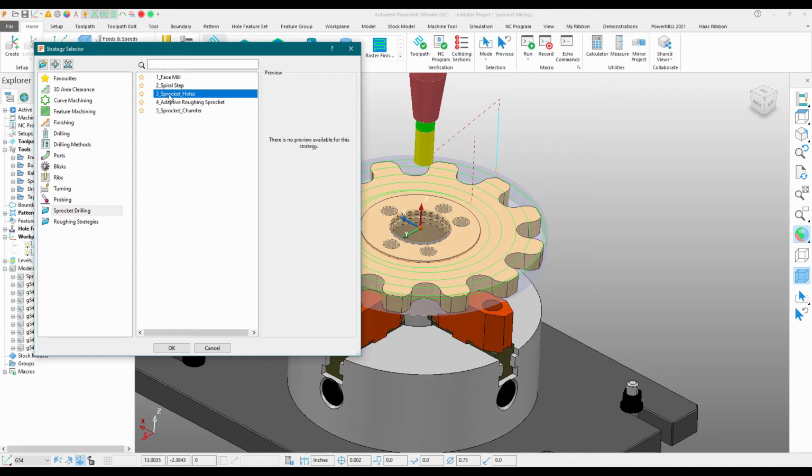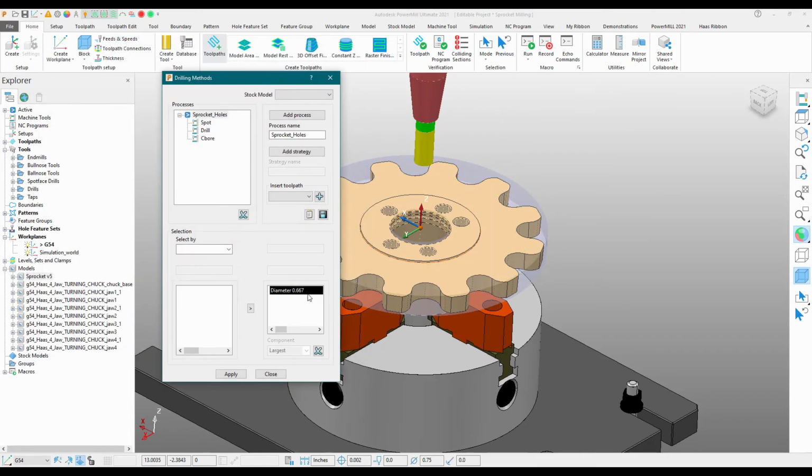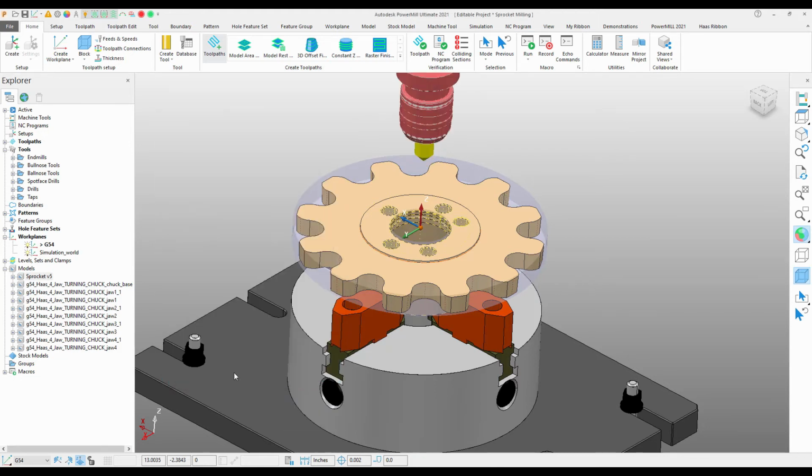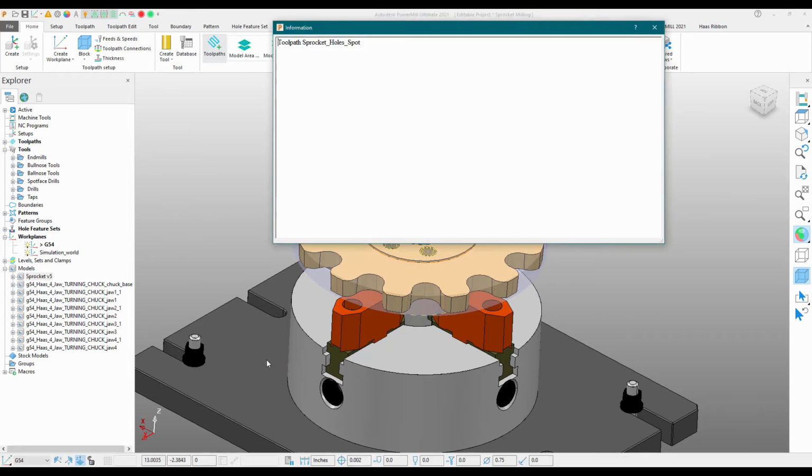It just really is a methodology on how I want to attack certain holes on my model. So in this case, if PowerMill detects a hole that is a certain diameter, in this case it's 0.667, it's going to apply my processes to those locations. So I'm just going to go ahead and hit apply. And it's going to do a spot drill, a drill, and then a helical operation for the counterbore section.